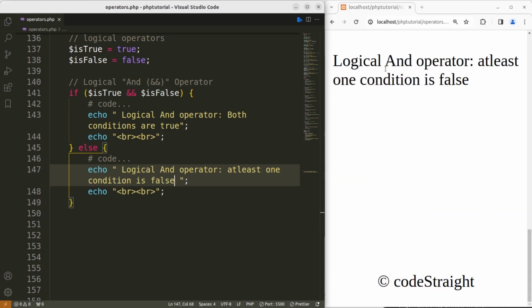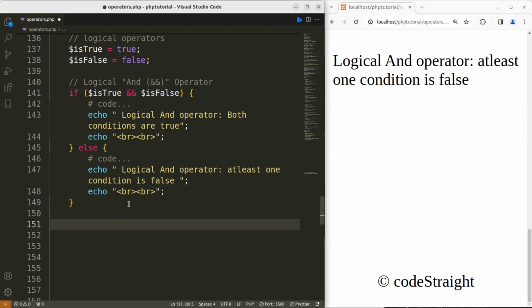Okay, so that says logical and operator, at least one condition is false. So here both the conditions are not true, because $is_true equals true and $is_false equals false. So among both the conditions, this condition is false. So that's why we get this block of code, logical and operator.